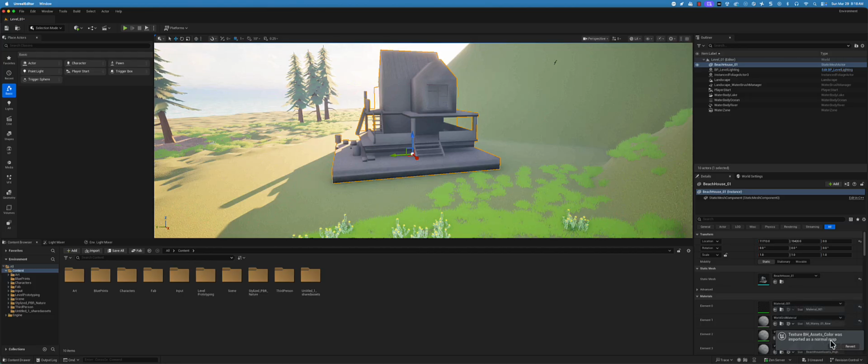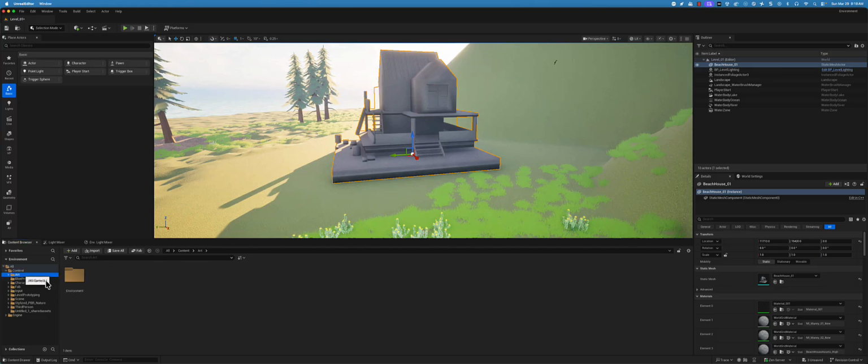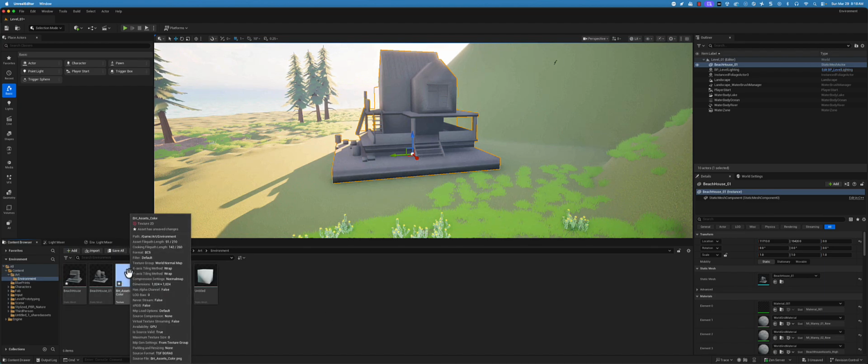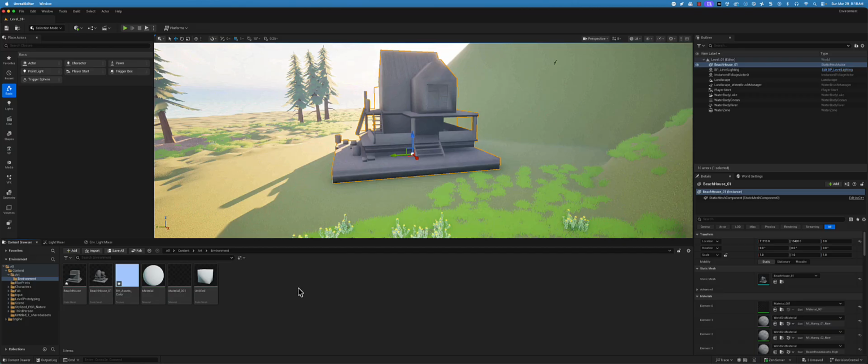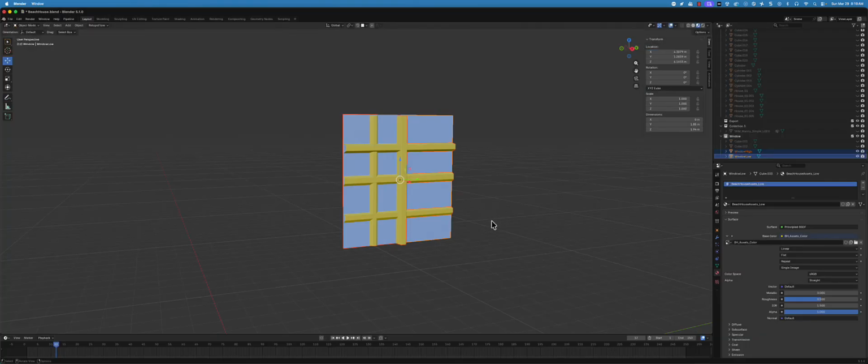Sorry, I didn't want to just hang it out. It was imported as a normal map. I don't think it should have been imported as a normal map, but we'll have to fix that later. So anyway, probably because it saw a lot of the blue with the yellow, it kind of got confused. But anyway, let's go back to art. I just want to show you that it showed up in there. So that's our BH assets color. Oh, there's the blue. Yeah, so it thought it was a normal map, but we could always fix that. All right, let's go back to Blender. Sorry about that little derailing.